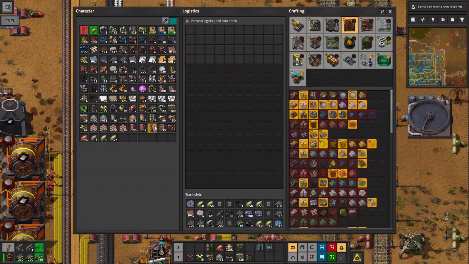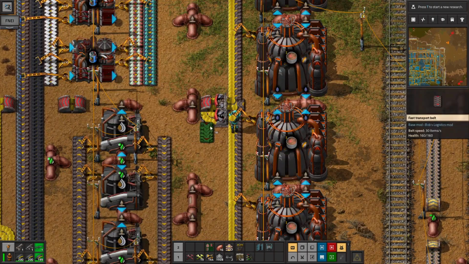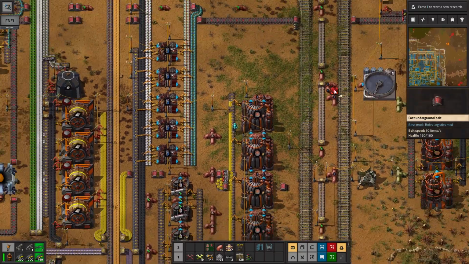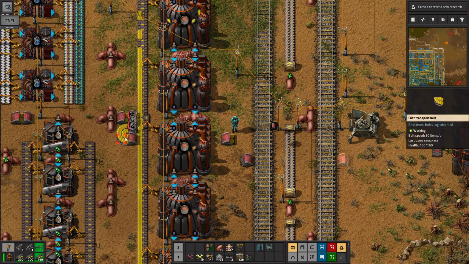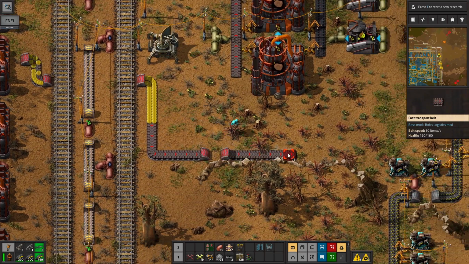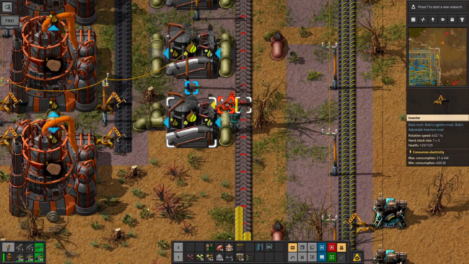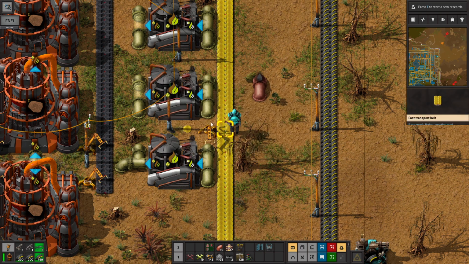Tungsten oxide. We'll steal it like this. We'll take off this line and then loop it back around. That way everybody gets a little bit. So you're gonna go right there, and then we're gonna veer it across the tracks. Try not to die. And go right up against the cliff here. Right up against the cliff. And then we can put the inserter right here. Pick up and drop. Let's go like that.